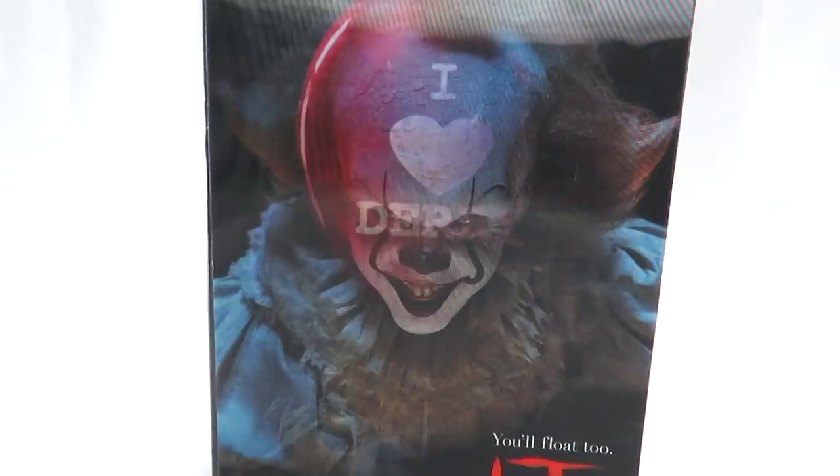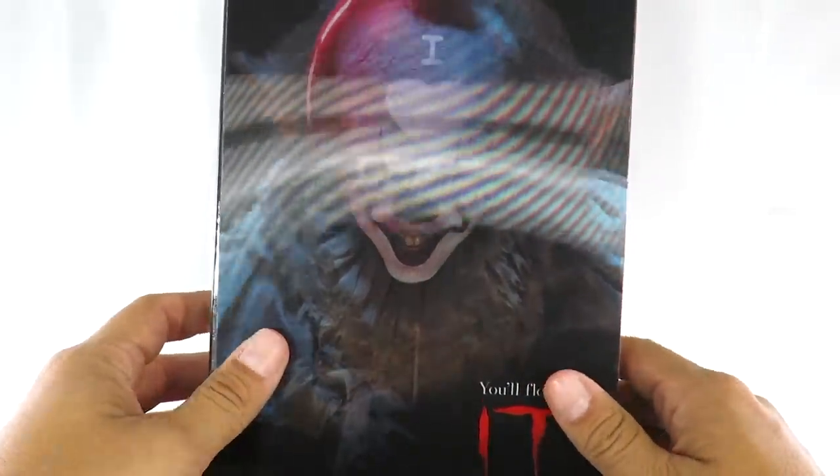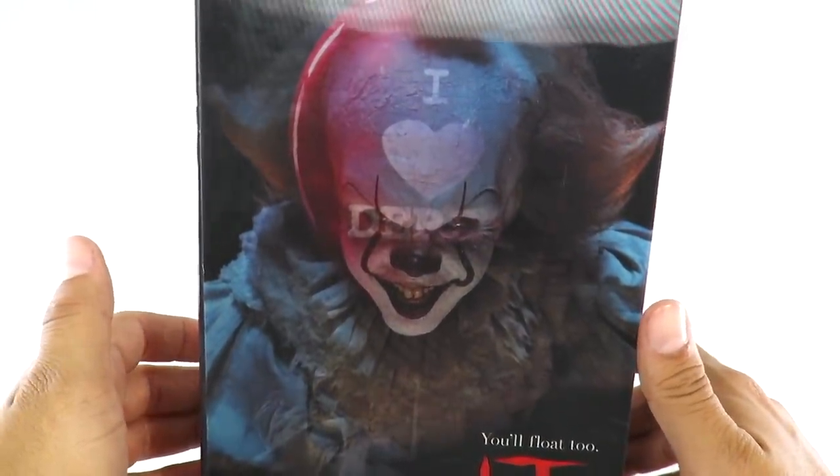I scored twice, man. I got my 1990 version from Amazon. GameStop called me and told me this one came in today. So I went, picked him up at GameStop, and now I'm here doing a review. This is the GameStop exclusive 2017 I Love Derry Ultimate Pennywise figure.